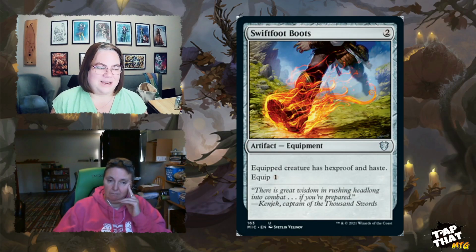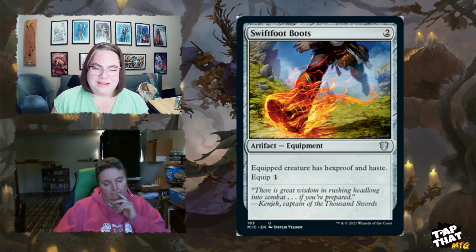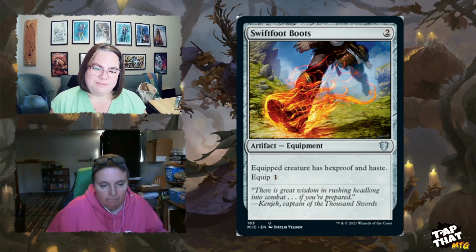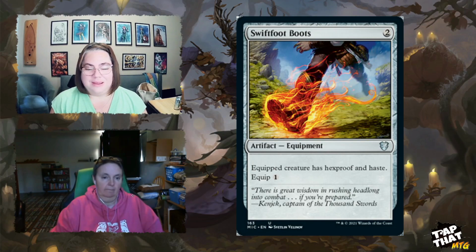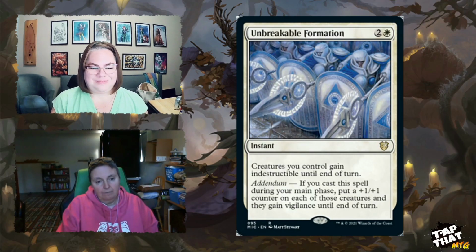Scary, scary. And Swiftfoot Boots, speaking of protecting that thing that you love on the battlefield, gives it hexproof and haste. I think in this deck the haste probably doesn't matter as much as the hexproof, and it has only equip 1. So you're going to want to play this when you can pay for it to come out as well as equip it at the same time, so that people don't destroy what they know you're going to protect.